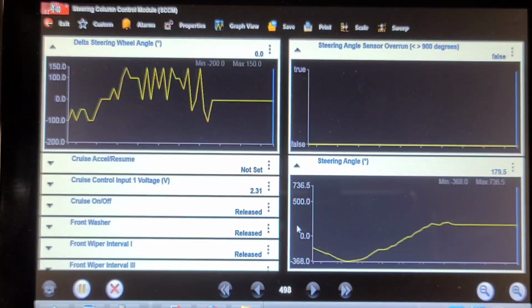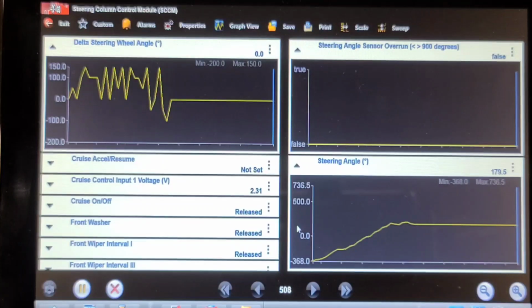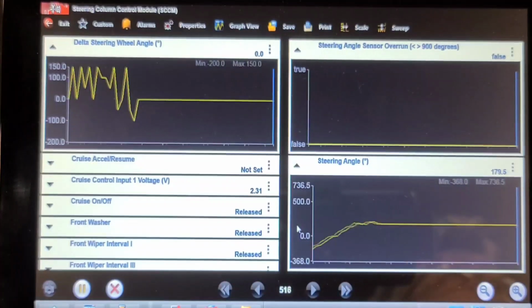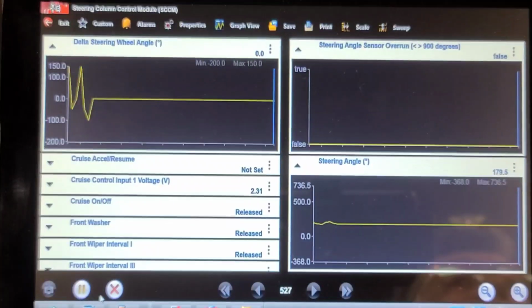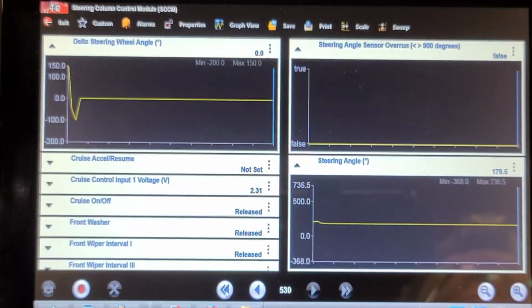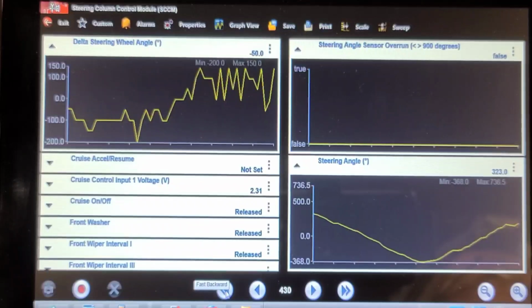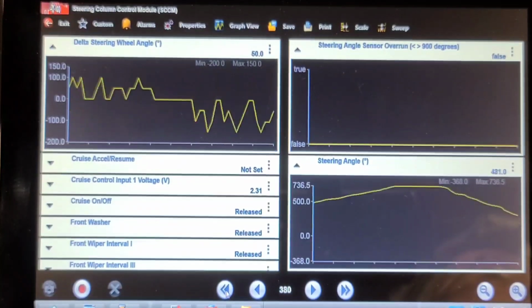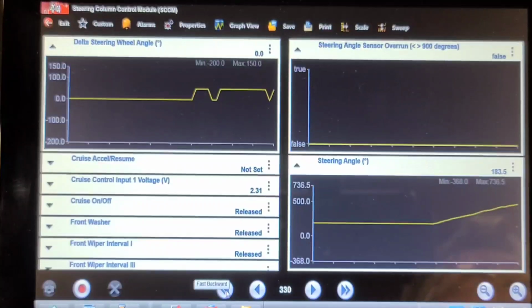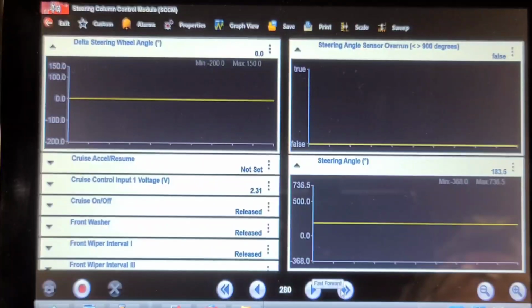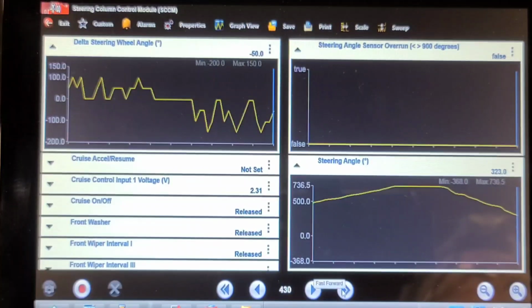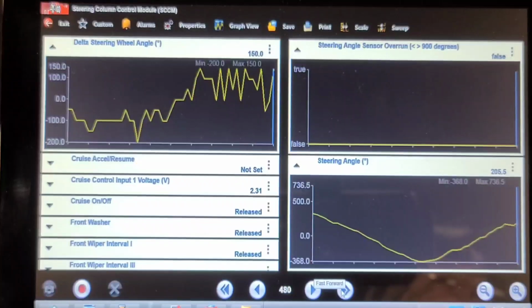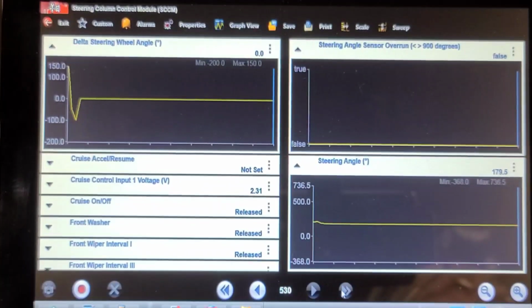And that's roughly centered. Now let's see what this did. The steering angle went from negative 368 to plus 736. But why is it out 180 degrees where it is right now?